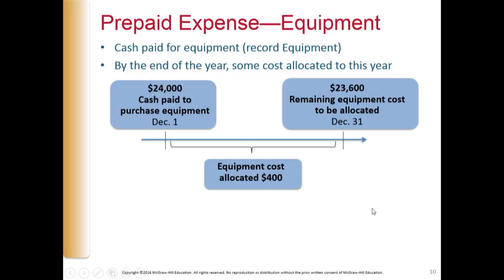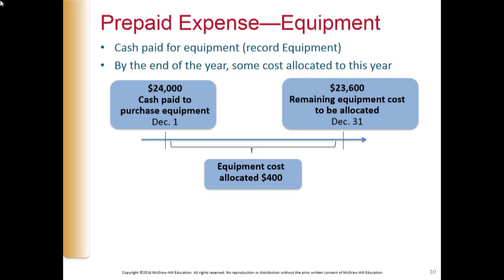Now, equipment's a little bit different because we record equipment at cost, and then we do what we call depreciate it to record the value of the equipment we use, because we're not actually losing pieces of the equipment. Like with supplies, we have a supply closet. When we use it, we physically have less supplies. With equipment, we don't physically have less equipment. We're just making use of that equipment so that it has less value. So we're using up some of the life of that equipment. So we're going to record that by recording depreciation on the equipment.